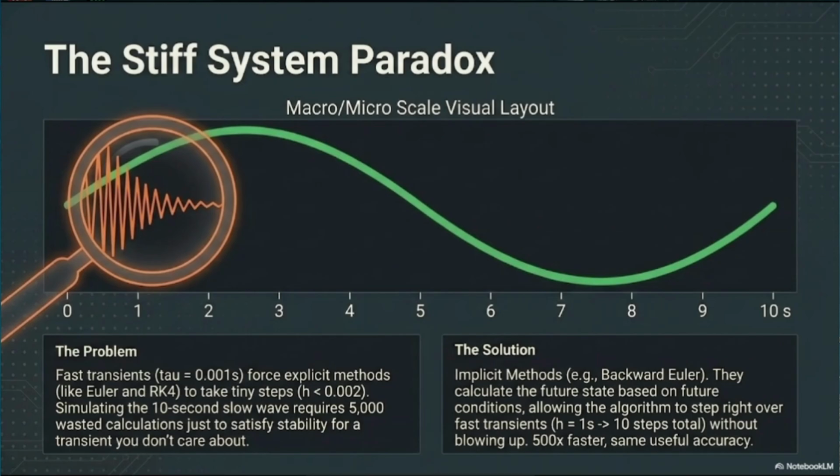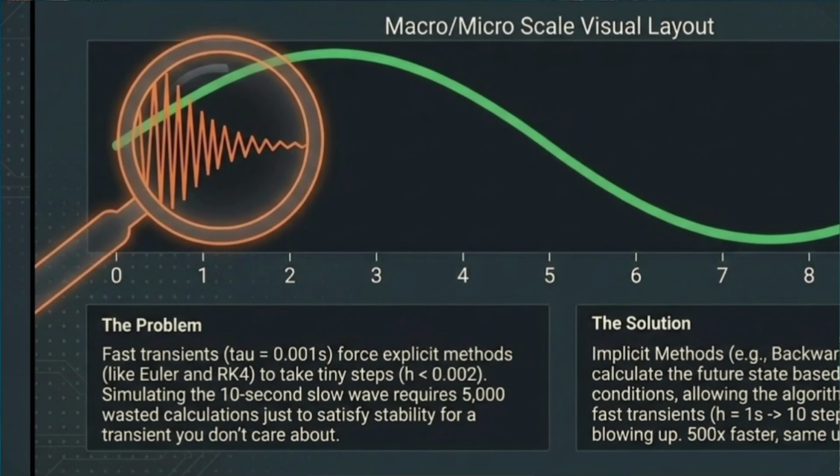So let's talk about the stiff system paradox, because at some point maybe you would say, okay, let's try to find the best one, meaning the one with the highest accuracy. But at some points, you would see that your simulation works fine, but when you try to run it in an actual world or actual system, your controller has to do lots and lots of computation, while you don't need all of that. Imagine that I have this system where I found that the fast transient time, or tau, is going to be something like this.